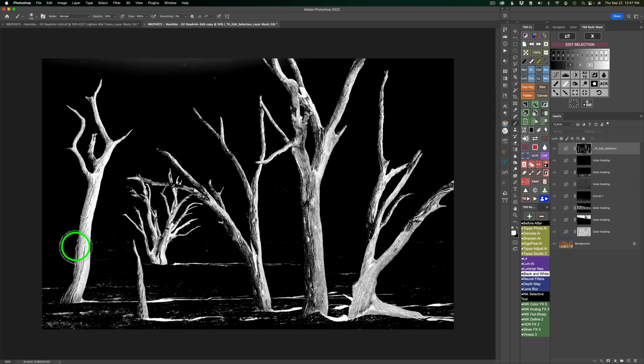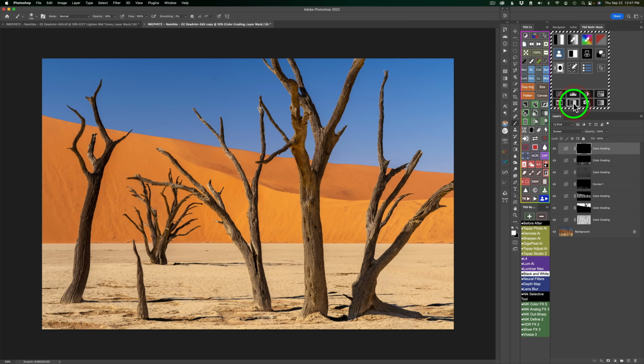So we can be very liberal as we paint here. We're not going to be affecting too much. We have to stay away from these shadow areas, but other than that, we're good. Now click this icon, and that puts your selection back on again. The selection is hidden, but it's there. We can't see it. And so now you can adjust your brush accordingly.